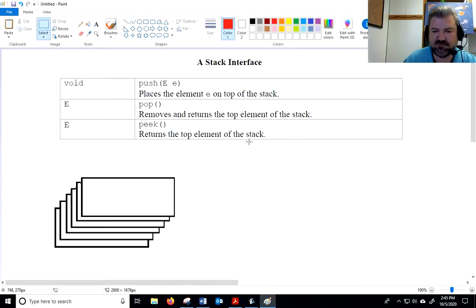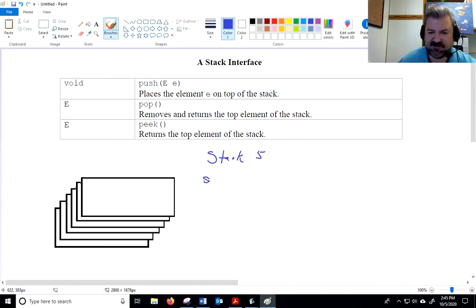But before we go any further than that, I do want to take a moment to just practice. Let's say we had a stack called S, a stack of integers.